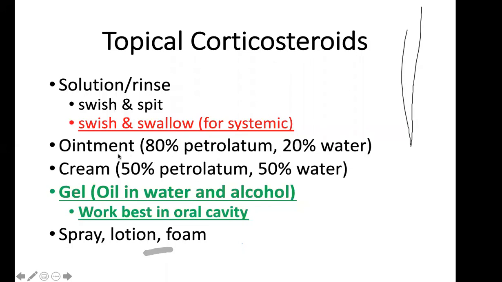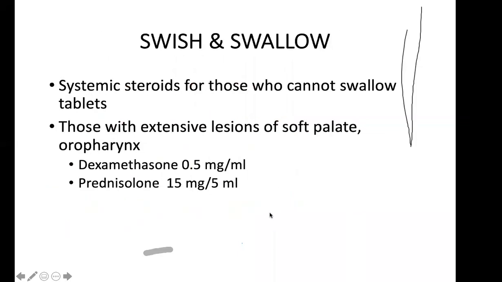Topical steroids are also available as ointments, creams, gels. Gels tend to work the best in the mouth. And of course, even gels don't stay that well in the oral cavity because of constant secretion of saliva. But of all three, the ointments, creams, and gels tend to work the best in the mouth. And so swish and swallow, when do you use that?